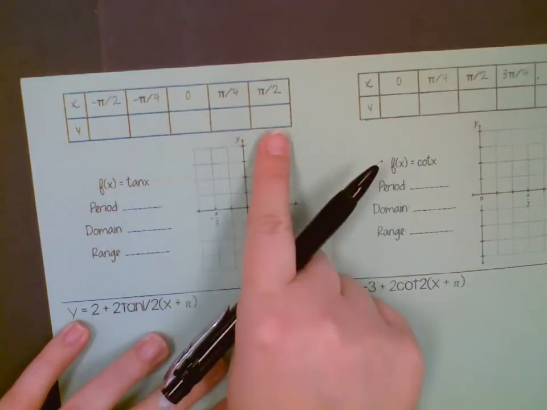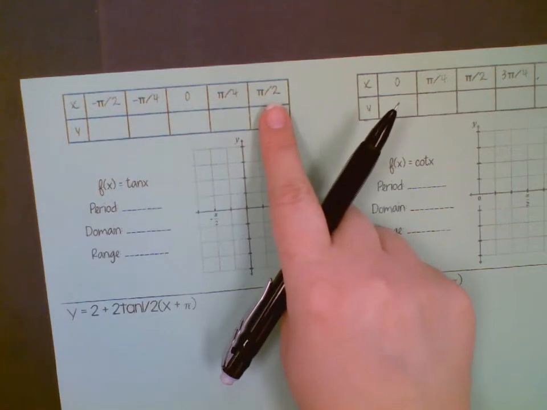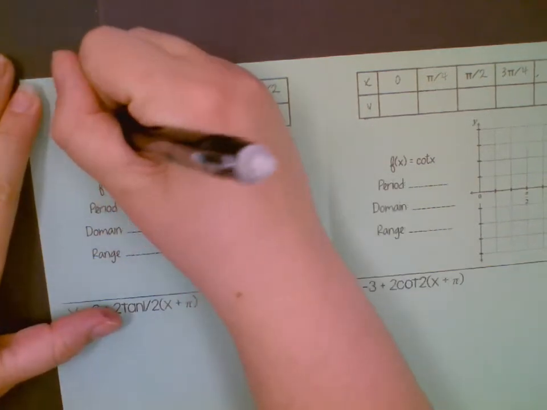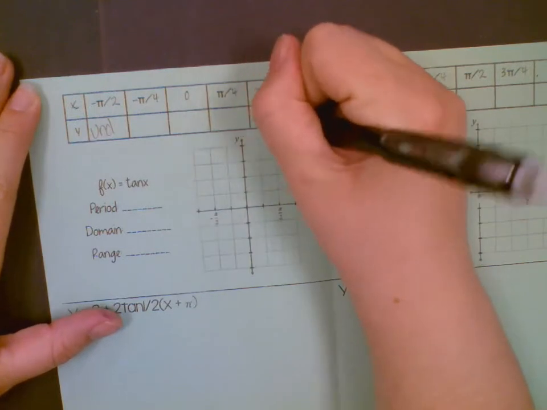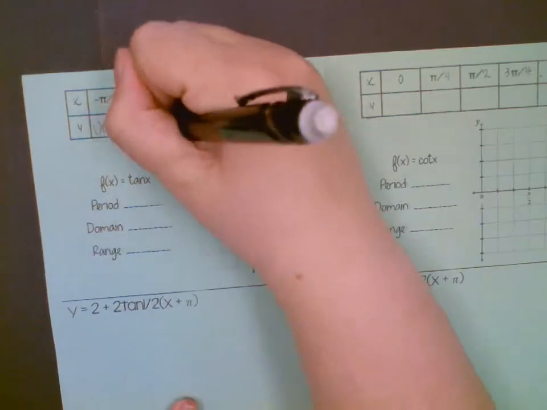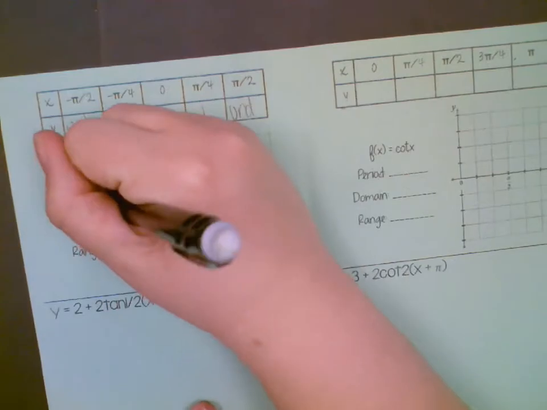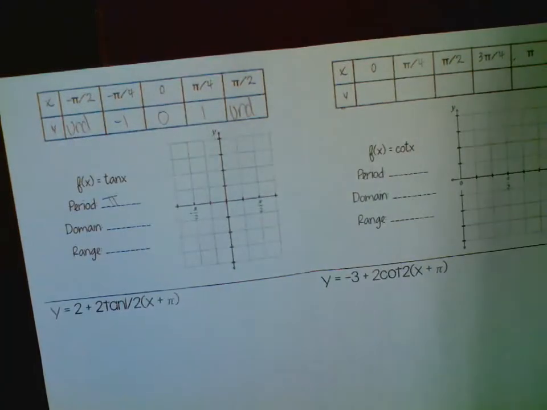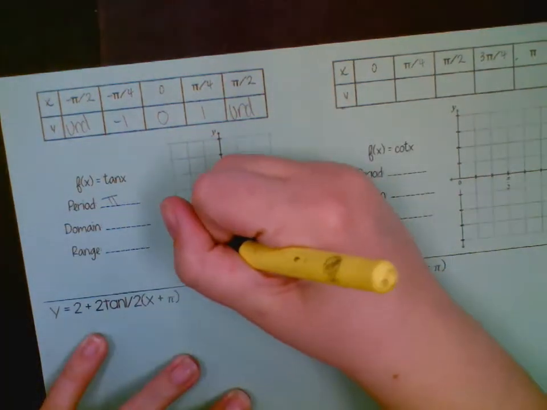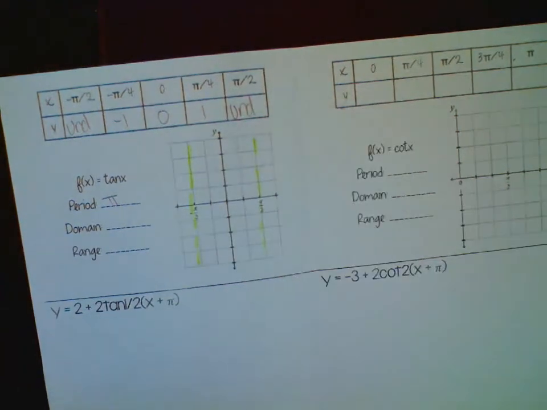So we had different values. Remember, if we plug in pi over 2 or negative pi over 2 into the tangent function, we get that undefined value. So that's where our asymptotes come in, those undefined values. And then if we plug in negative pi over 4, we get negative 1, at 0 we get 0, and pi over 4 is 1. So we know our period of plain tangent is pi. So let's start by making our asymptotes at negative pi over 2 and pi over 2. And then we can graph our points.